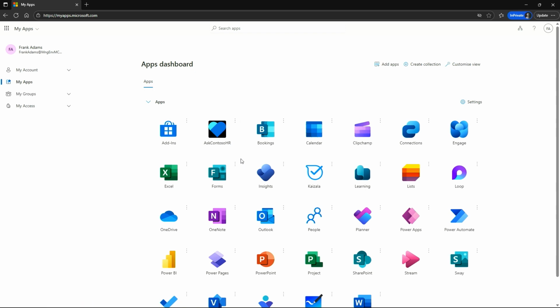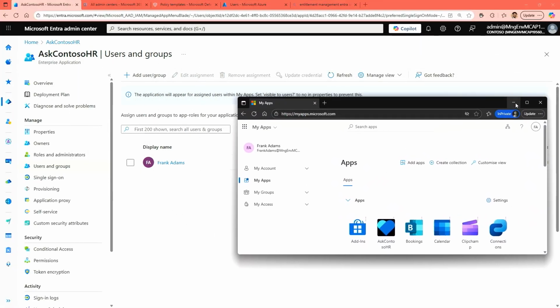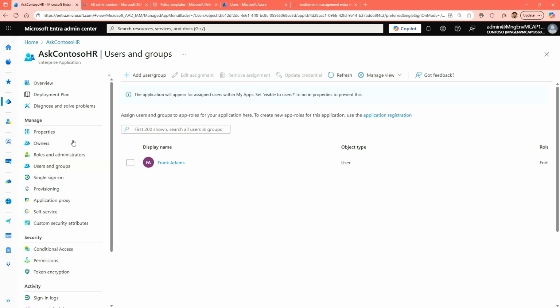Sometimes it can just take a few minutes for it to refresh and come in. Sometimes the login, logout can help. So you can see now the app is visible for Frank in here. So Frank can go into Ask Contoso HR, and that app is now visible for my end user in my environment.